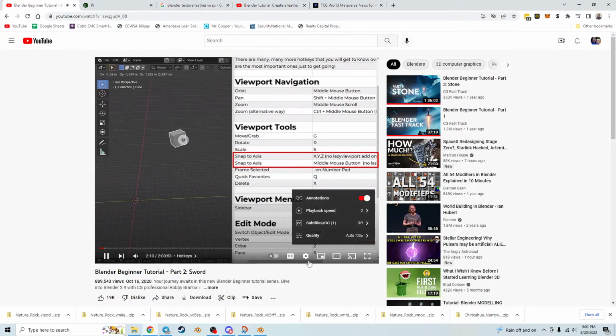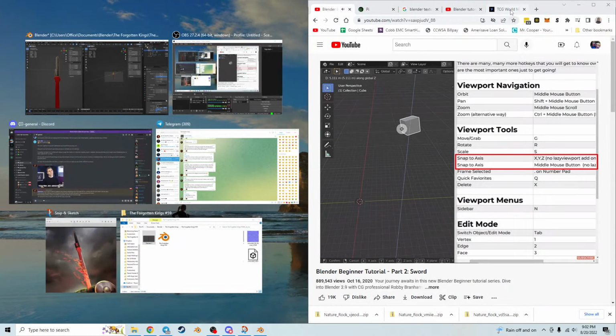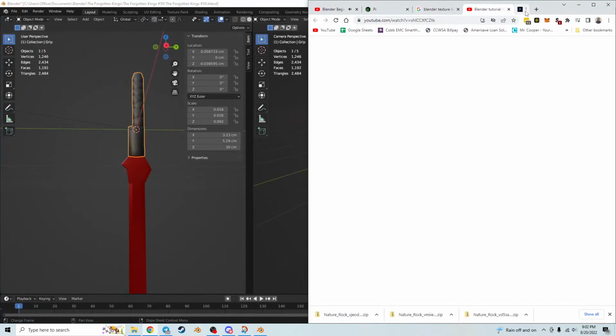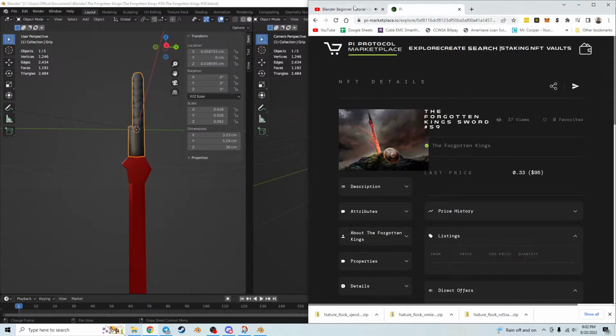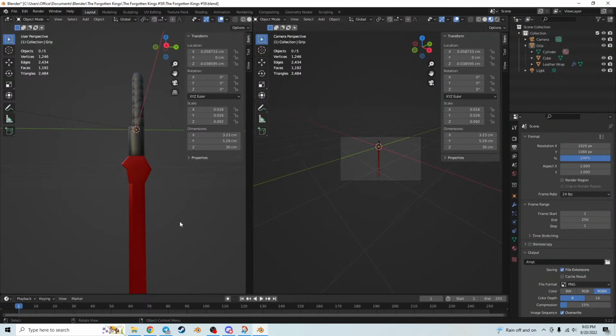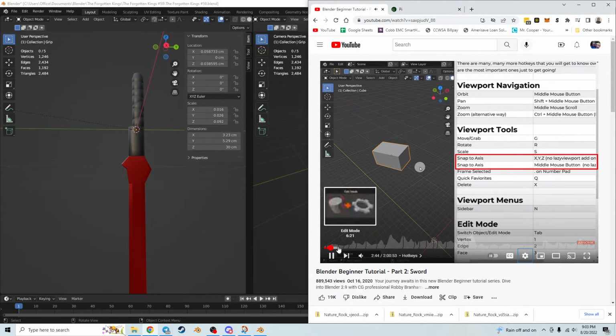Whenever you hit G, we can now activate a snapping mode, which is X, Y, or Z, which is going to be snapping it to a specific coordinate axis. Now, for me, this isn't an easy thing to do. My brain doesn't really like to do this. I encourage you to practice this. Another option that we have here is using middle mouse button. So we have G, and then we can do middle mouse button and hold to snap it to a specific axis as well. And this is going to be consistent with rotation as well, like this. Scaling as well, middle mouse button, or we can use the XYZ snap.